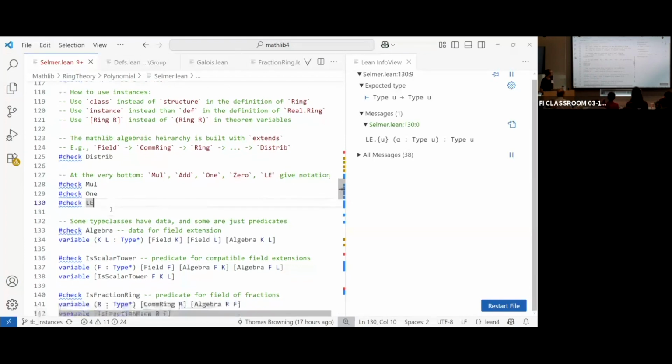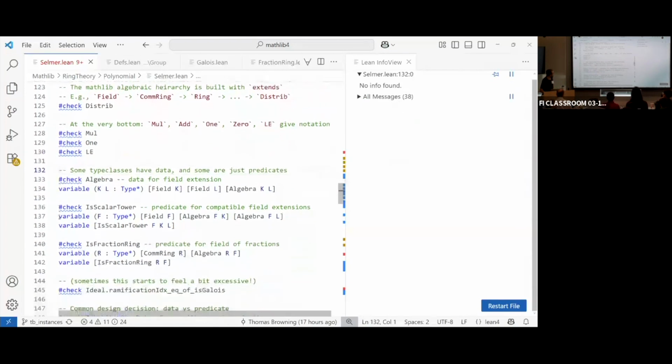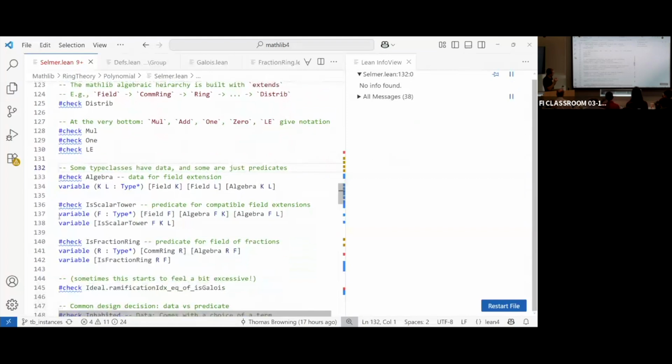Okay, so the next thing I want to talk about is a subtle distinction that comes up in terms of the fields in a structure, and the fields in particular in a class. So you've got a structure that maybe it's a class, and it has various things that are part of it, various fields. And some of those fields may have data, and some may be just predicates, true, false. So I'll give a few examples of this.